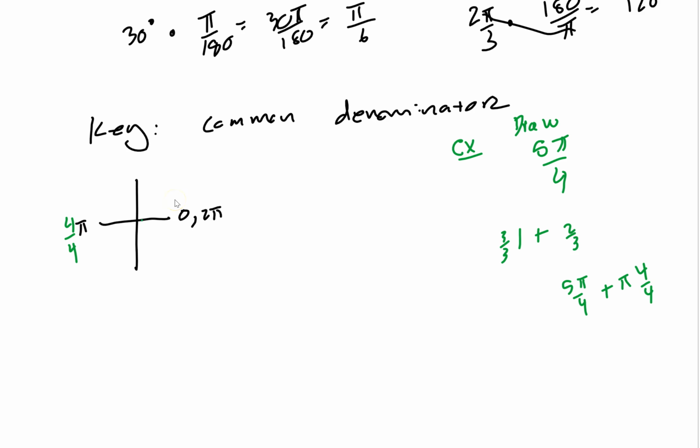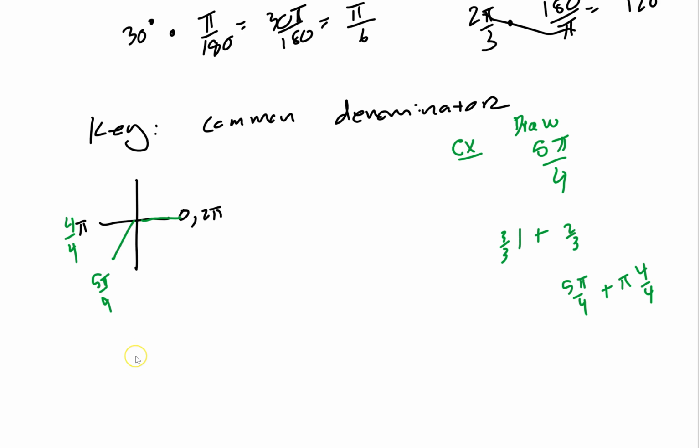Right, we start at 0. And then you get to 5 pi over 4, well, you go up this way. That's going to get to 4, and I gotta go a little past it. 5 pi over 4. So it's in quadrant 3. And that has big ramifications. It's a mix of positive, negative, all depending on what you do. But the key here is understand how to draw radians. And to me, the trick is common denominator.